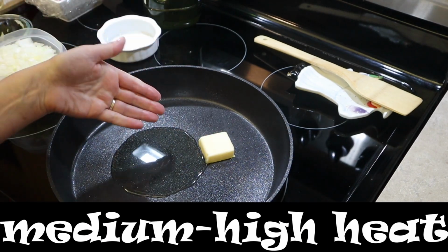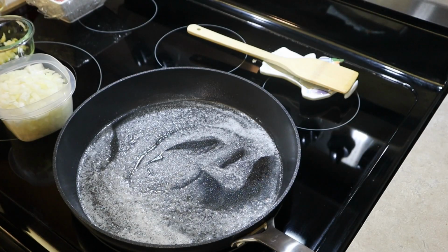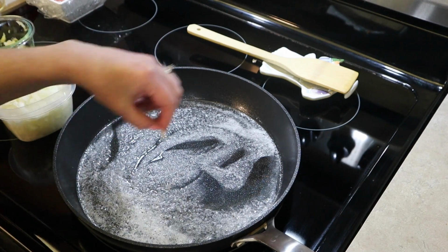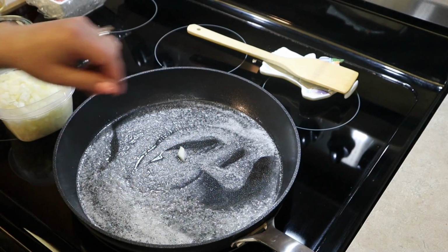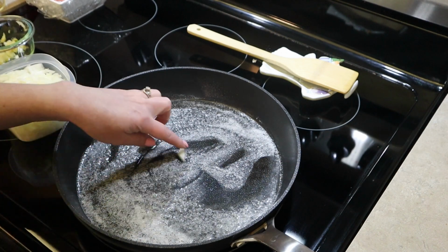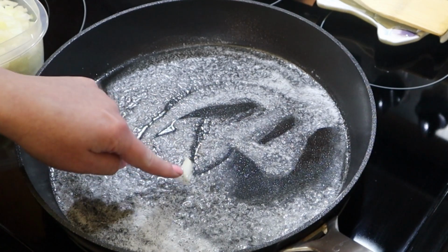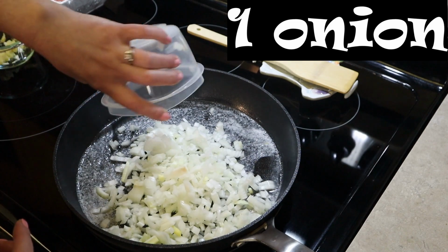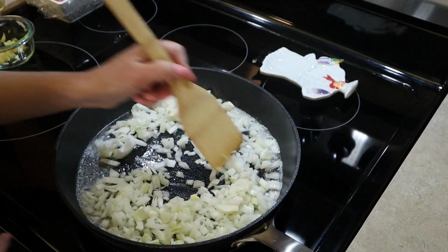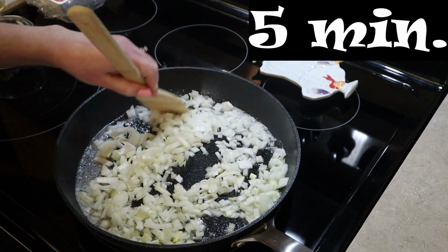So we're gonna heat this on medium-high heat until the butter sizzles. Our butter is melted and sizzling. If you're only using oil and you can't tell if your oil is hot enough, just place an onion piece, and if the onion sizzles, that tells you that your fat is warm enough, and ours is. We're sizzling all around that onion. So now we're gonna add 1 medium diced onion. We're gonna cook our onion until the onion is translucent, and that'll take about 5 minutes.